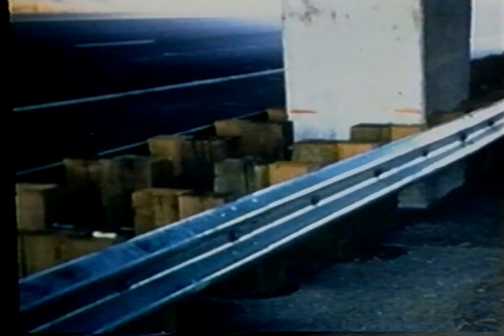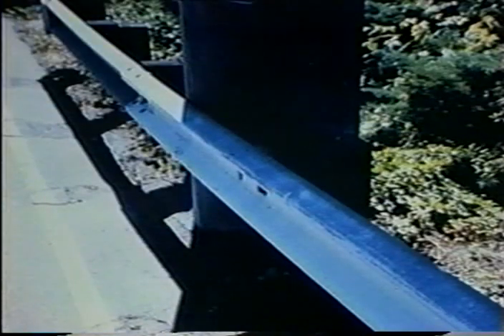Guardrail does deflect when impacted. A standard guardrail installation will deflect from two and a half to three feet. Because of this, it is important that rigid objects be at least three feet behind the rail. When the rail needs to be within three feet of a rigid object, a transition is required to reduce the deflection. A good rule of thumb is that the transition length should be 10 to 12 times the difference of the dynamic deflection between the two systems. The deflection is reduced by decreasing post spacing or increasing post sizes within this transition length. Failure to provide this transition could lead to pocketing on the rigid object.